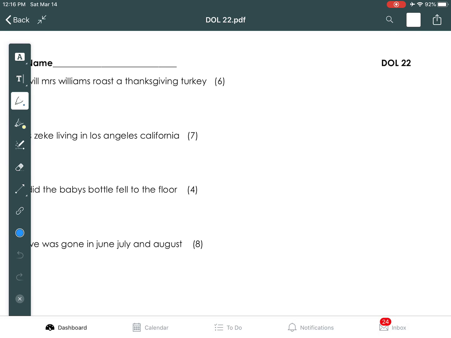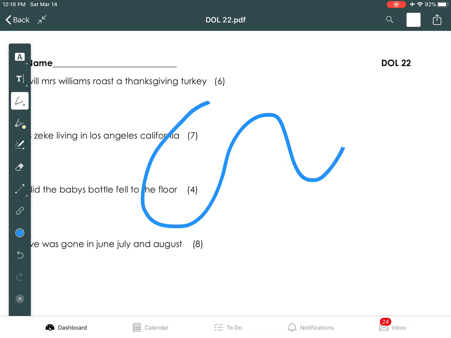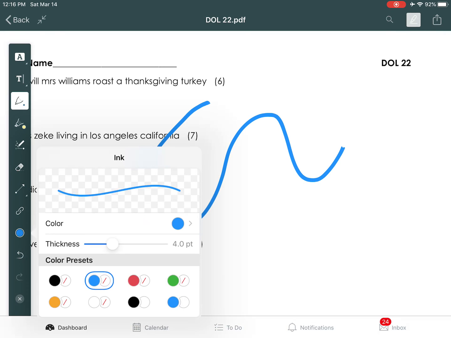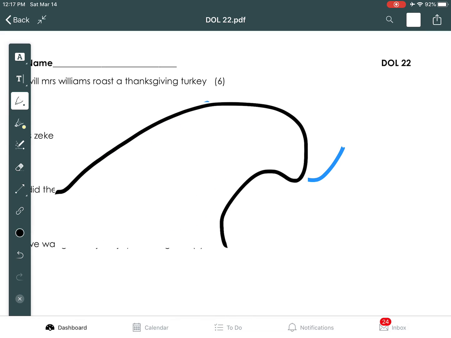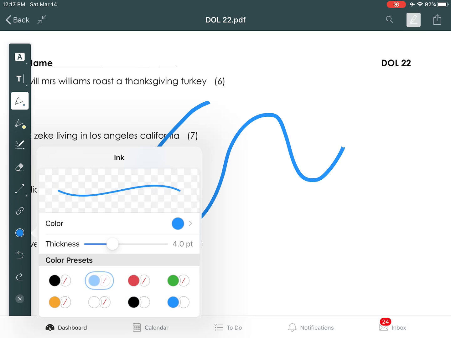Now, for the writing, one thing you need to know is that you can change the color. So when you click on that color right there, you can change it. On the bottom here, in the color presets, make sure that you choose a color like this blue, where there's a blue circle, and then there's a circle with a red line through it. You want to do that so that it's transparent in the background. Let me show you the difference. If I chose that one, notice it's going to make a box and you can't see behind it. You don't want that. So you want to make sure you have the color with the next circle that has the red line through it. Okay.